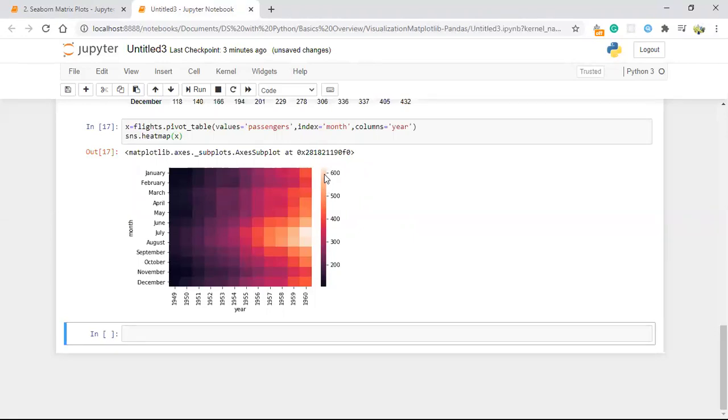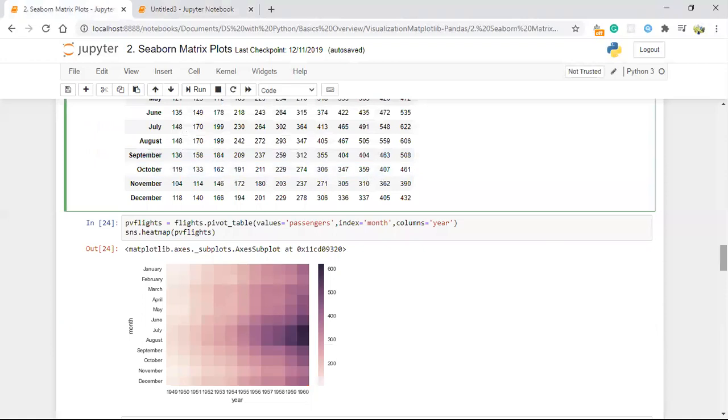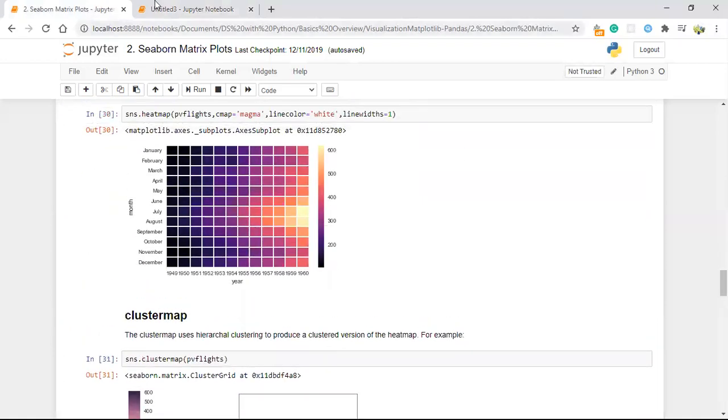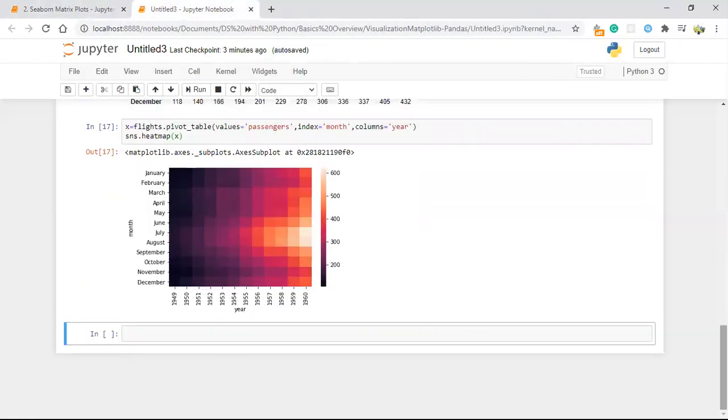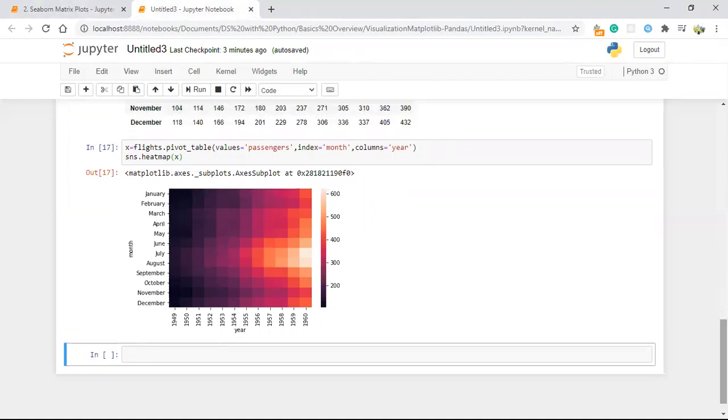So like this. Now I am a flight company owner, for example, and you are a data scientist for me. What I'm asking is, in which month will we get more passengers? This is my question for you guys. How will you answer?